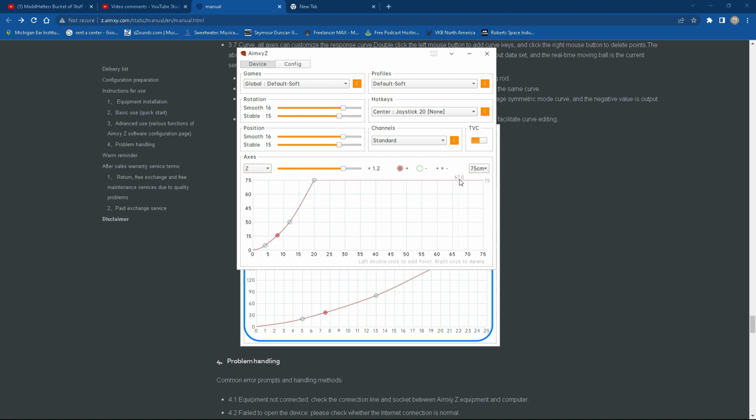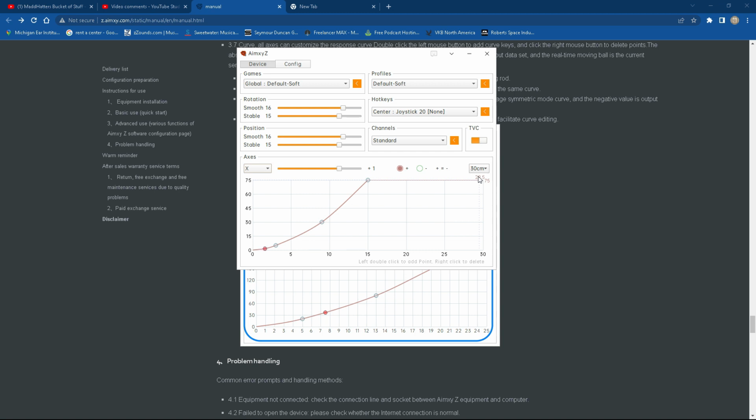One thing I did forget is for each one of those axes, you have your degrees as far as your movement is concerned. Everybody is going to be different as far as how far away you sit from the camera, or even how big your monitor is. I have a 32-inch monitor, so I have to move my head a little bit further.